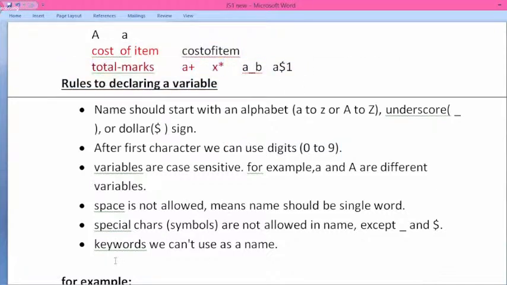Next and the last point, keywords we can't use as a variable name. But already I said let is a keyword, var is a keyword, const is a keyword. In future, if, else, switch, for, while, do while, break, continue, default, these all are keywords only, sir. These keywords better avoid using as variables. The reason is you are getting unnecessary confusion, not the browser, but me.